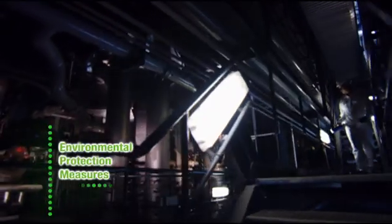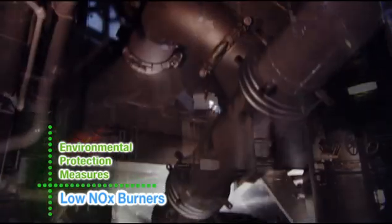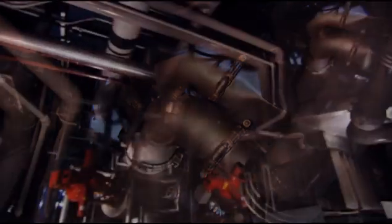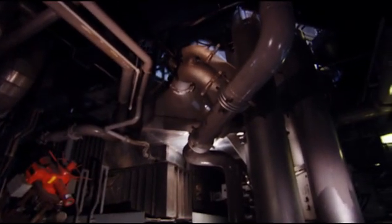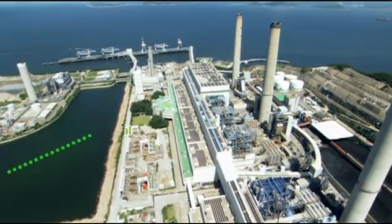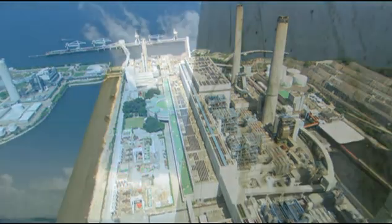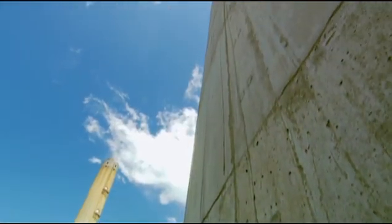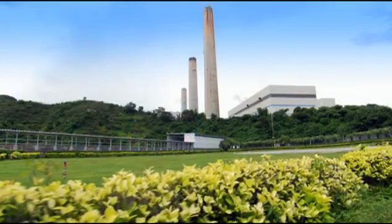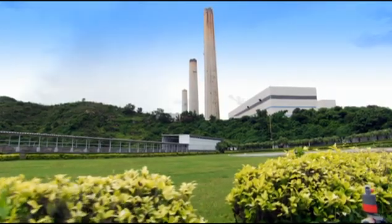Some of the coal-fired generating units are also equipped with advanced burners. During the combustion process, these burners reduce nitrogen oxide emissions by two-thirds as compared to conventional burners. The power station chimneys are the most visible sign of the company's commitment to a clean environment. Those four coal-fired units stand 215 meters high — that is more than 70 stories — allowing exhaust gas to be dispersed at high altitude and minimizing the impact on the nearby environment.